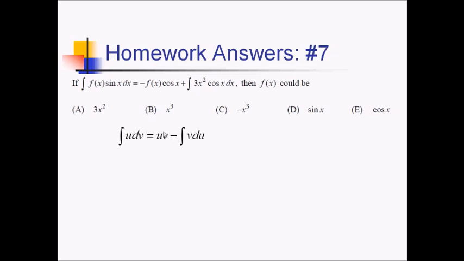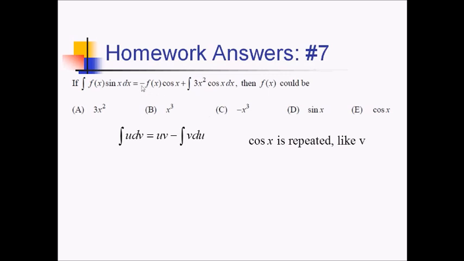I'm going to try to figure out what's what in terms of these different letters. So the easiest thing to pick out is the v value, because that's repeated in your IBP formula. Looking up here, the only thing that's repeated is this cosine of x, so that seems like a pretty good candidate for v. But we have to be careful. Is it negative or positive cosine? It can be kind of hard to tell sometimes.